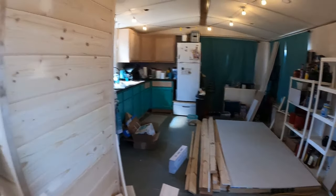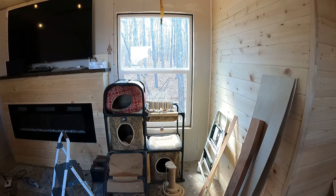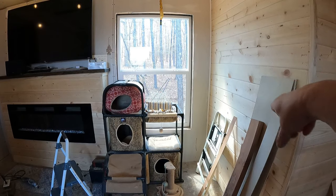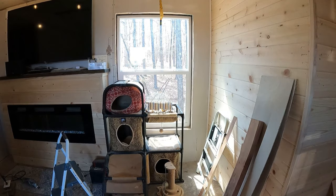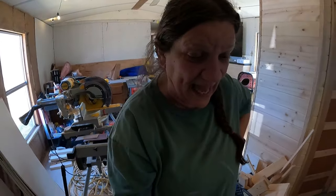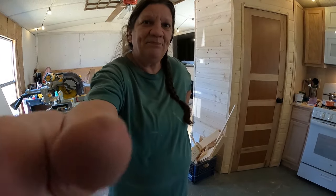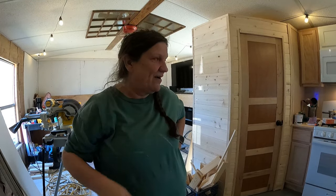And I guess in this corner, maybe I'll just put my little Lazy Boy here and make it a reading nook or something. That'll be fine. Or I could just leave it as the kitty corner. I have some little short oak bookcases I could put along here and put all my books in there. Not that I brought many books. A lot of my books I left in California when I left there. I actually donated them to a library there, so I didn't have to tote them to Washington and then again out here.